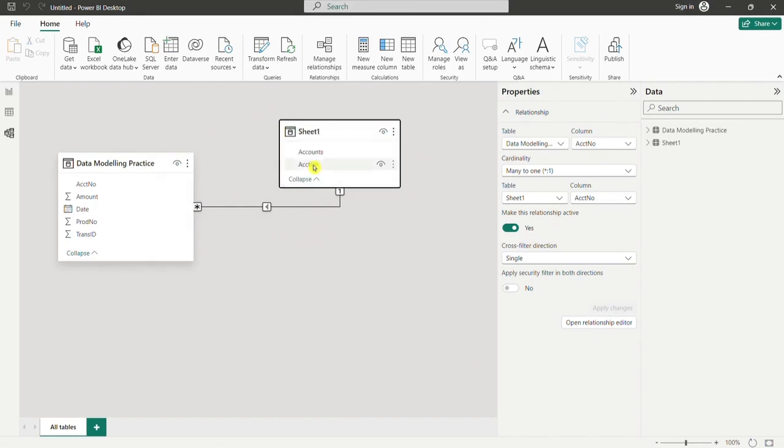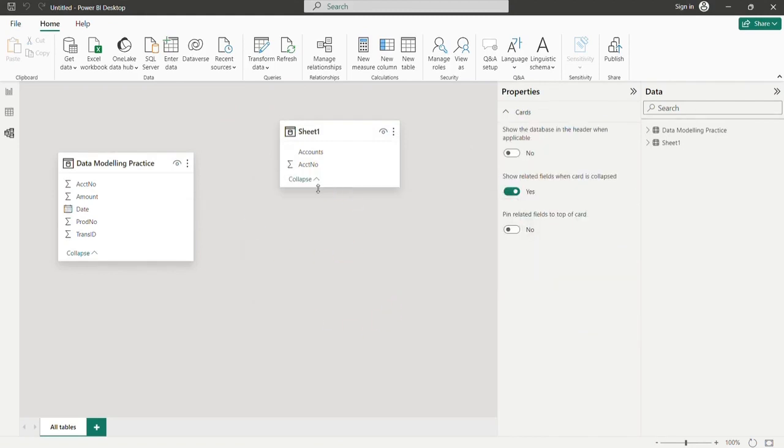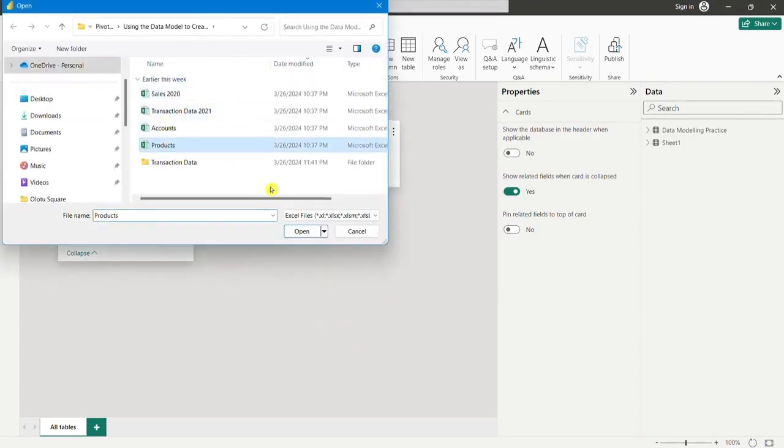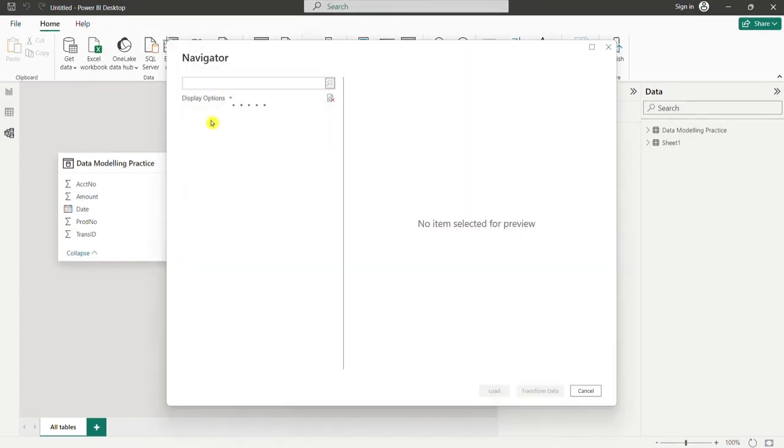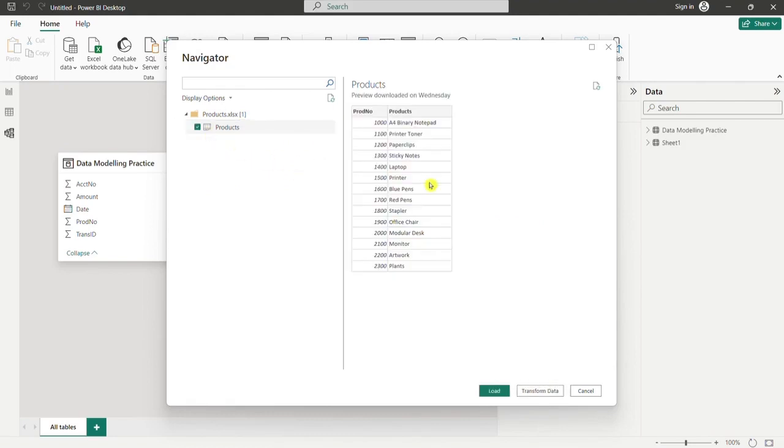I've tried to remove the relationship first. I also want to import the second Excel workbook, which is the product data, and then I import that, and inside our sheet 1 we should see something like that again. So let's pop up here. We have the product, okay, the product sheet is named product. So we can count: 1, 2, 3, 4, 5, 6, 7, 8, 9, 10, 11, 12, 13. We have 13 products here.